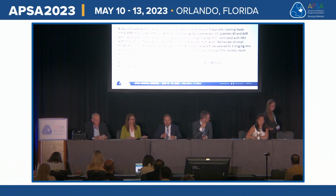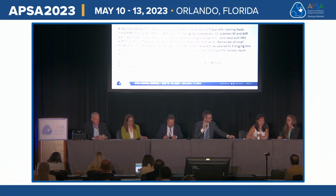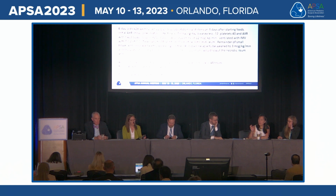Next was C, create an end ileostomy, with 17%. Oh, just kidding, that's number 3, at 17%. Number 2 was actually clip and drop the two ends and return for a second look in 48 hours, answer A, that's 19%. And then answer B, anastomosis of the two ileal segments, was 11%. And so now we wanted to give our two debaters time to comment on what they would do for question number 1.